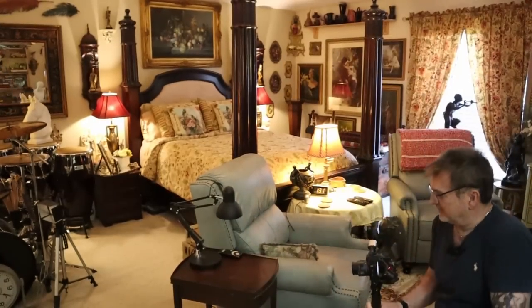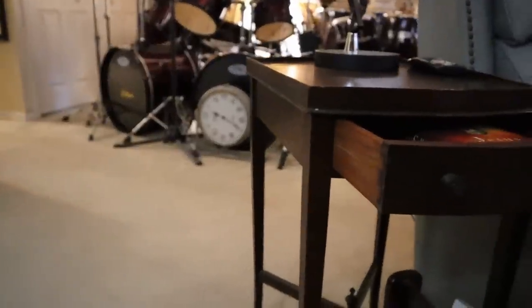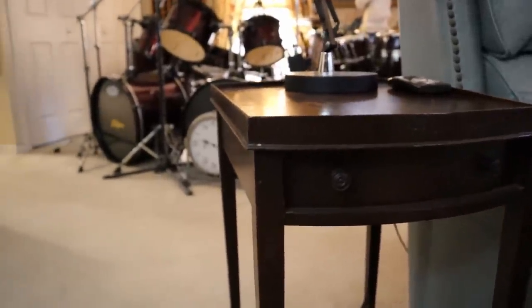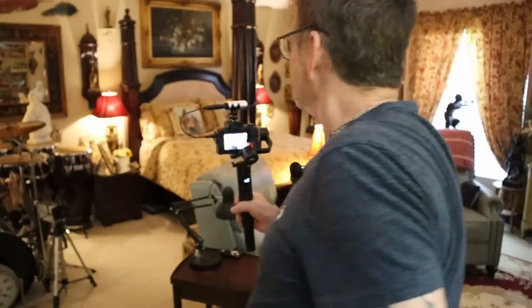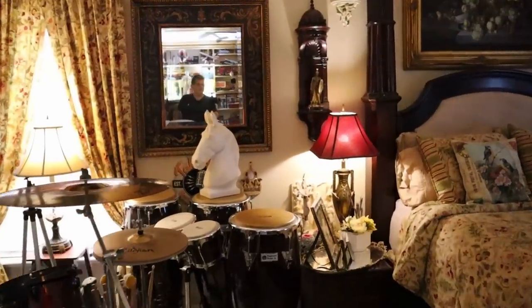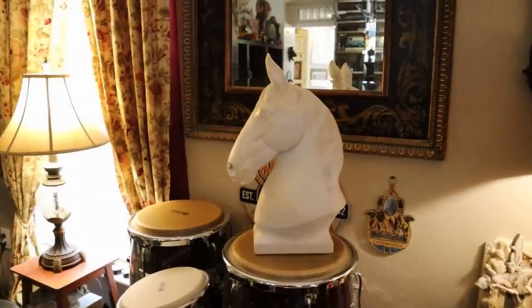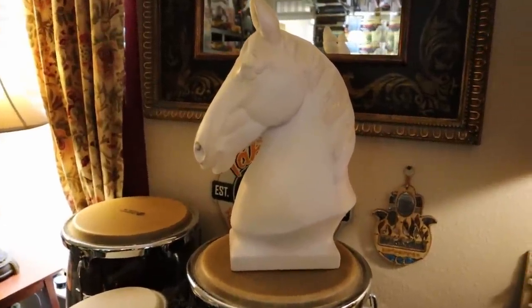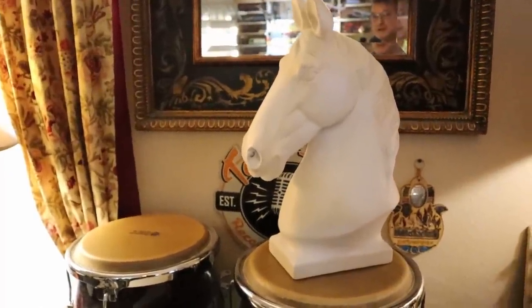From the estate sale, a wonderful little side table that I've been looking for — with a little drawer, just perfect next to my seat. Pens, pencils, a Toscano magazine, a writing tablet, all kinds of things. And it was in a gloss finish and I took it down to a satin and did a little antique job on it.